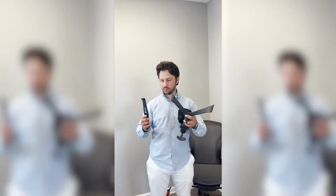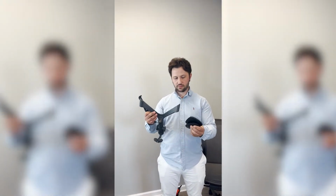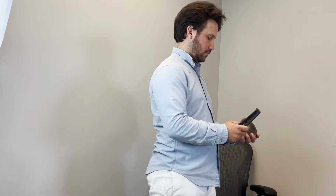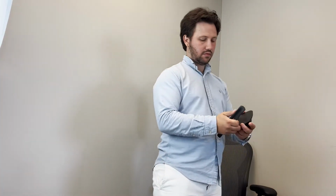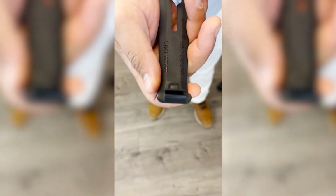In this video, we will show you how to assemble the PostureFit SL for the Herman Miller Aeron Remastered. You basically have two pads, the top one and the lower one, along with the inner spine to connect them. As you will notice, there are indentations on the pad to be clipped on the spine. Here is the clippable part on the spine.